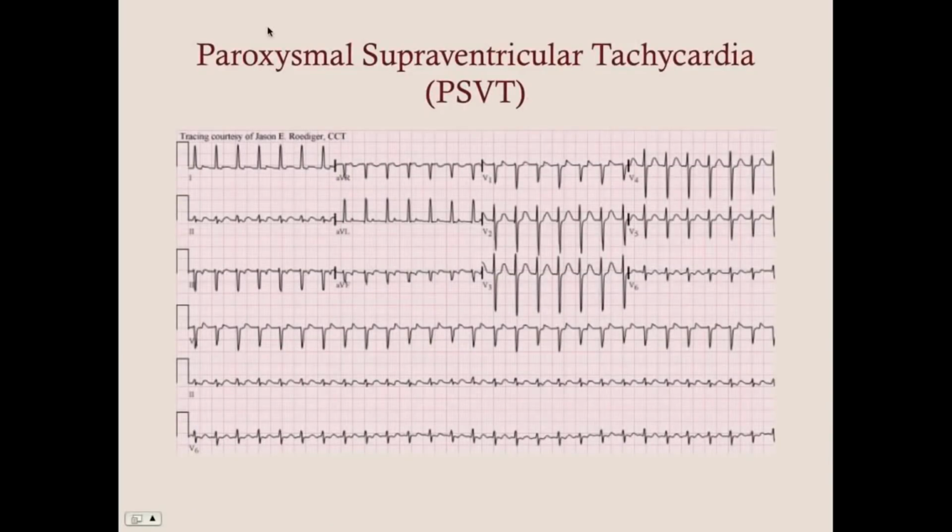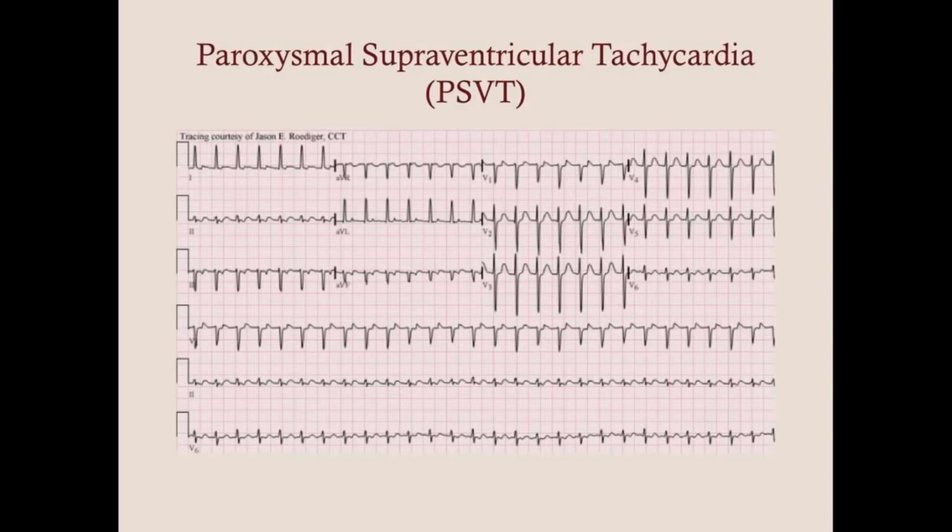So here is what I'm talking about, an EKG. Look at how fast this heart is beating. There's only about two big boxes separating them, so you're getting about 150 beats per minute. And if you go down to V6 here, go down to this long strip, all you're seeing are QRS complexes and then T waves. You're seeing ventricular depolarization and ventricular repolarization.